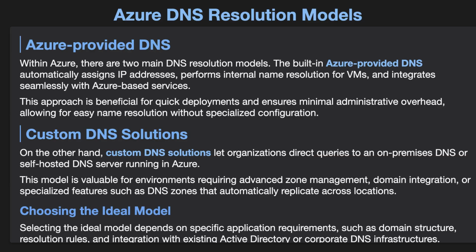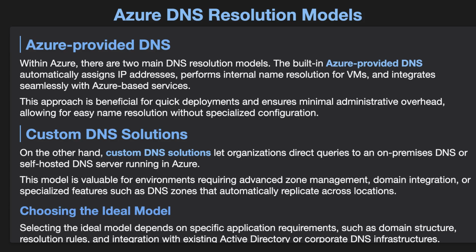Within Azure, there are two main DNS resolution models: Azure-provided DNS and custom DNS solutions. Azure's built-in DNS server automatically assigns IP addresses, performs internal name resolution for VMs, and integrates seamlessly with Azure-based services. This approach is beneficial for quick deployments and ensures minimal administrative overhead, allowing for easy name resolution without specialized configuration.